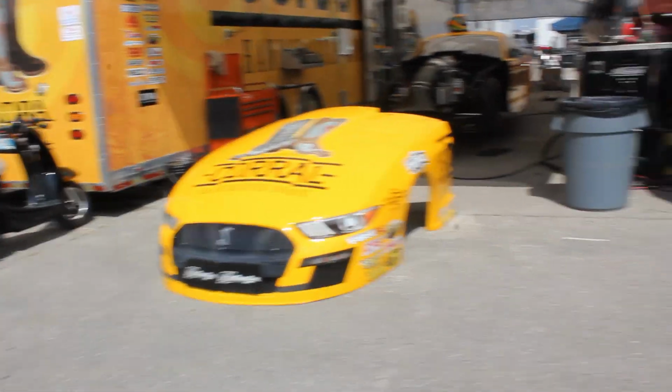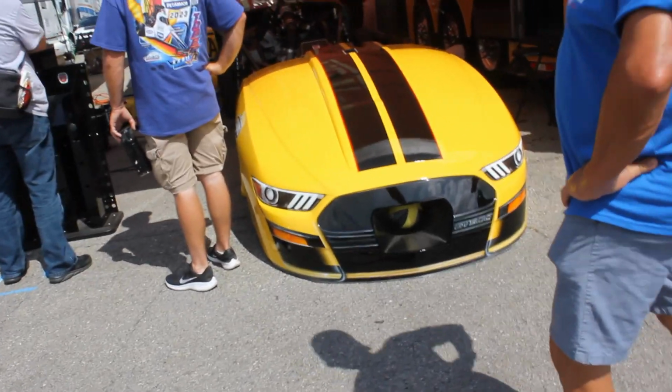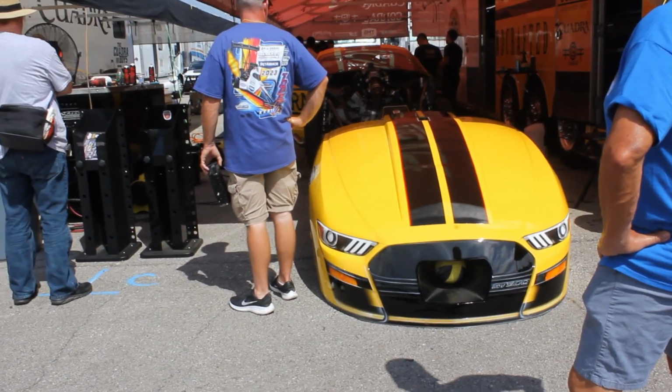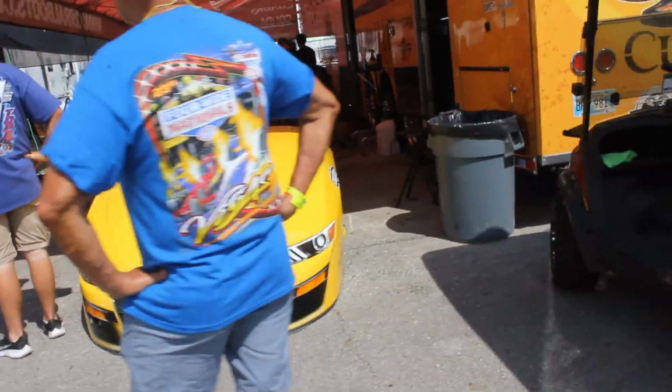And then we have David Quadra, who made his first ever appearance in a Pro Stock car back at the 4-wide Nationals. Had the iconic Quadra 4-wide salute to end off Q4, where I believe David got the 16th and final spot, but still learning to try and run these cars as he gets used to it.